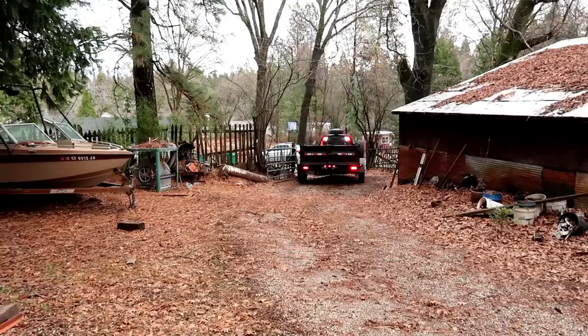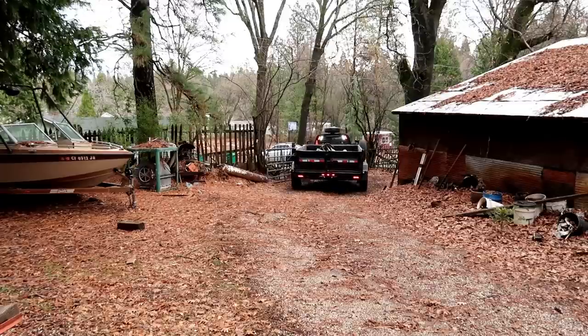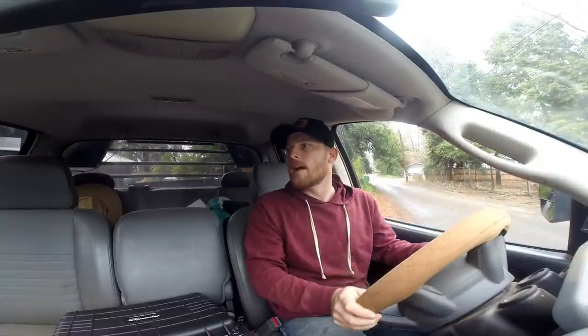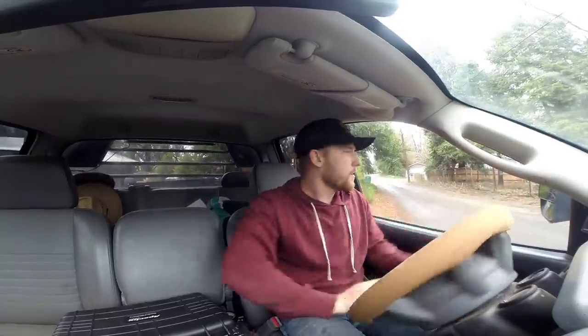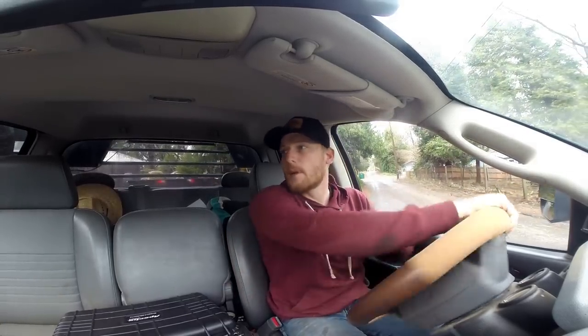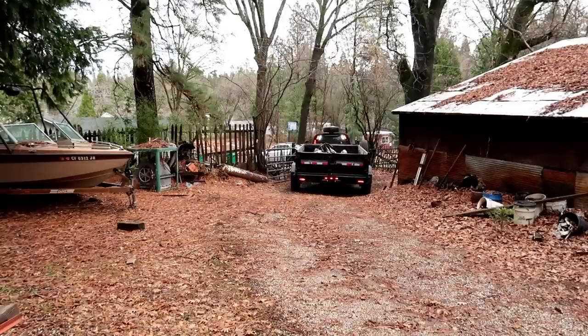Another thing on that subject: don't let the idea that you have to do it fast to get out of the way mess with you. Always watch your mirrors — obviously that is a big thing to do. Right here I need to turn ever so slightly, but the truck isn't quite lined up right so I can make the turn without taking my mirror off. Again, let your ego go, let your pride go — you're here to do the job, not to do it in a race.